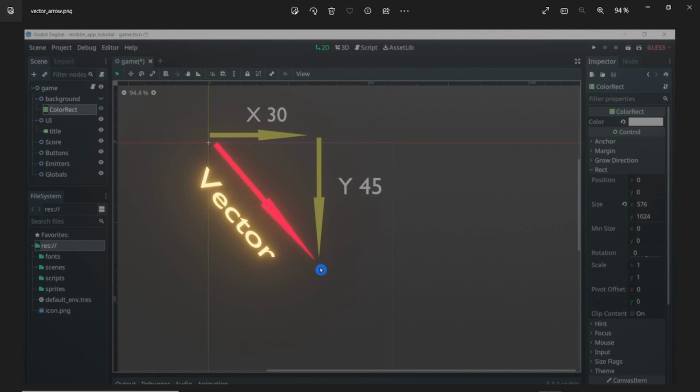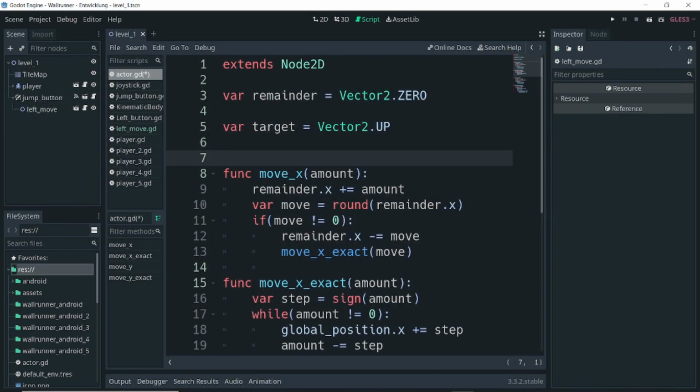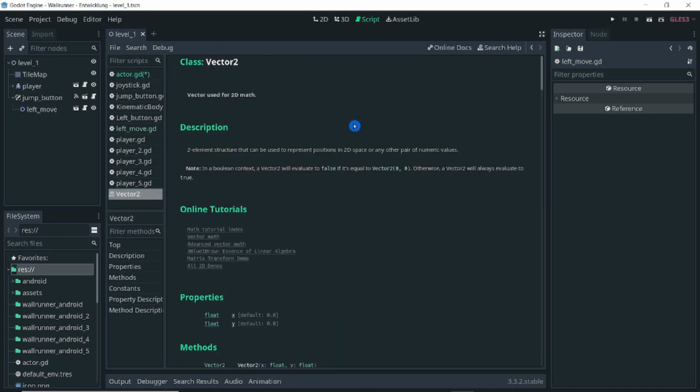That was generally the most important thing you should know about vectors. Basically, the video could end here, but I want to show you what vector constants are used for. Maybe you noticed that some scripts have something like Vector2.ZERO or Vector2.UP, etc. If you press the Control key and then click here on Vector2, it will bring you to this documentation.